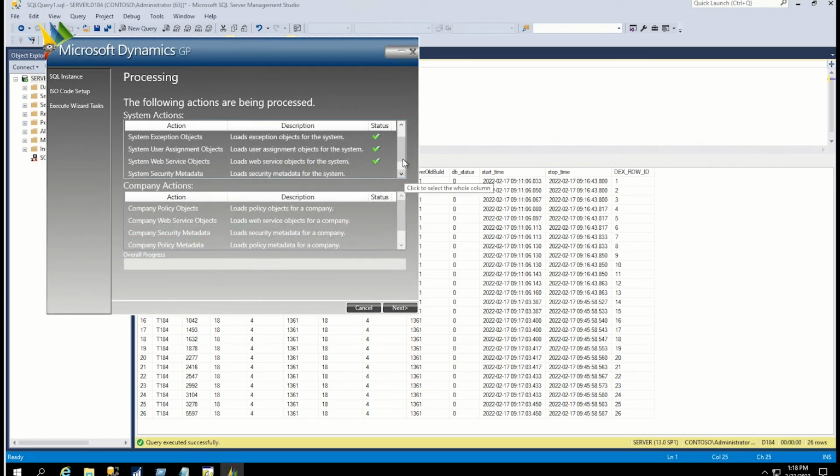This takes a little bit of time. The loaders take about 2-3 minutes, depending on how many companies you have. In my case, I only have the one company, so it'll probably take about 2-3 minutes. We'll let that finish, and then we'll verify that web services is working correctly.